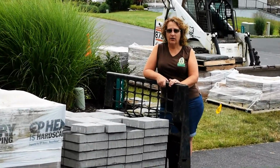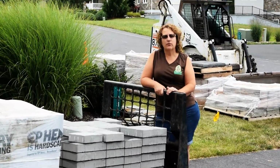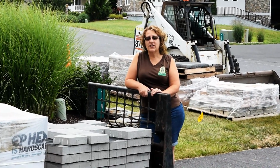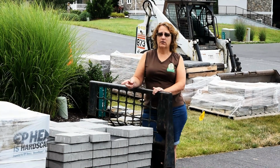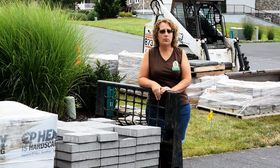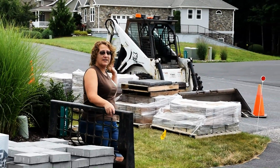On your property on the first day, you're going to see us moving in lots of tools and equipment and materials. So the first thing you're going to see is our job trailer that has all of our tools. And then Tom will be moving in his Bobcat skid loader.